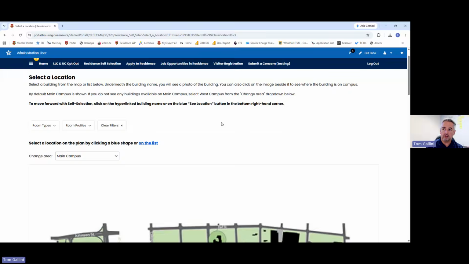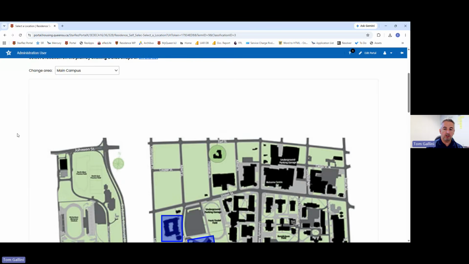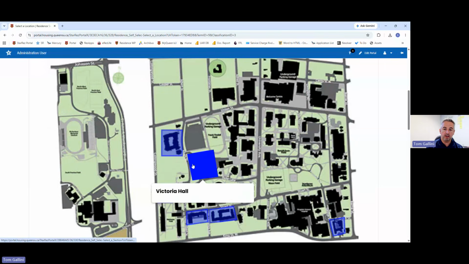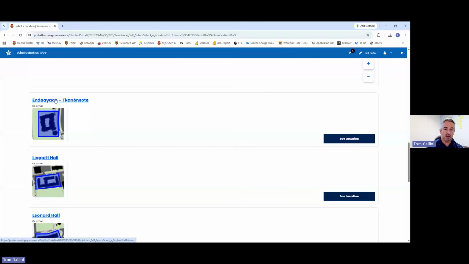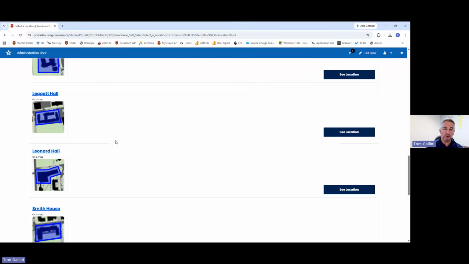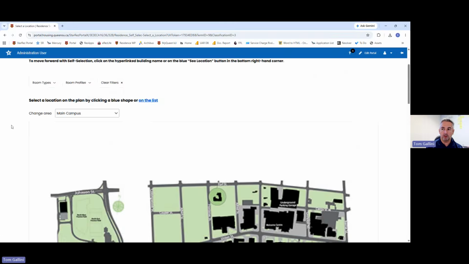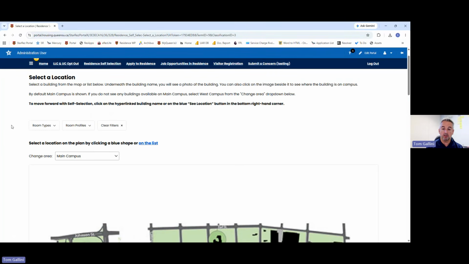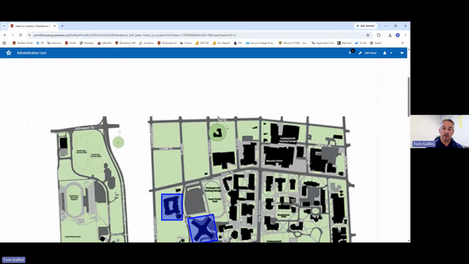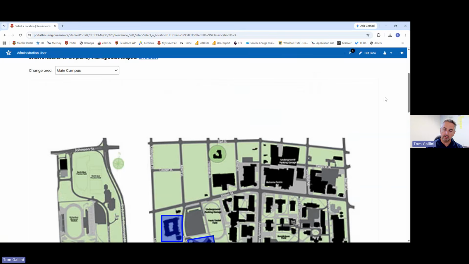What you'll see is some intro text. You're going to see filters, so you can filter by room type. You can also filter by washroom type, and whether the room is carpeted, as about 10% of our rooms are still carpeted. And then you can do it like that, or you can scroll down to the map and click on a building, or you can go down here and the buildings that are available to you are going to show up in a list. What is available to you is going to depend on your situation. So if you're in a living learning community, for example, you're only going to see one building, or in some cases there are two buildings.